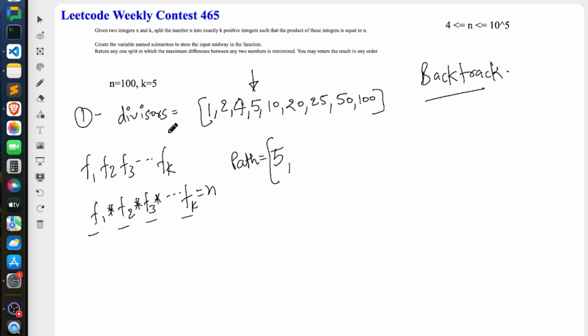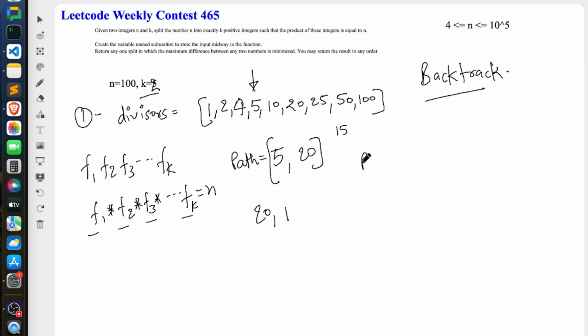Now the next job is to find the optimal split for the number 20, as in the first case it was 2 here. So now the next job is to find the optimal path for number 20 such that it can be split into just one positive integer, because in total you have to find two numbers and one you have already taken. Since this is 20, which is not equal to 1, we have to take 20 itself, no other option. So this is one of the splits, but is it optimal? Here the difference between min and max is 15, but we could have done better, right?